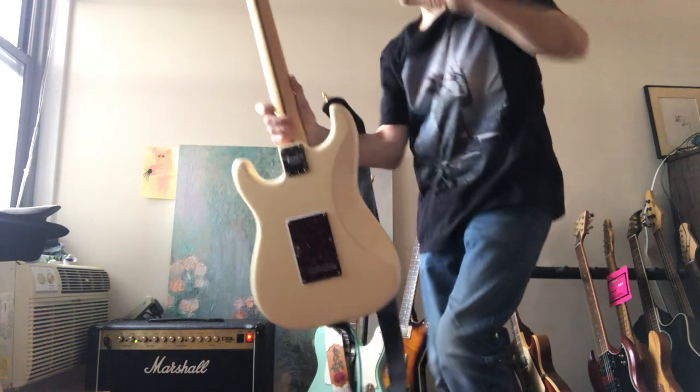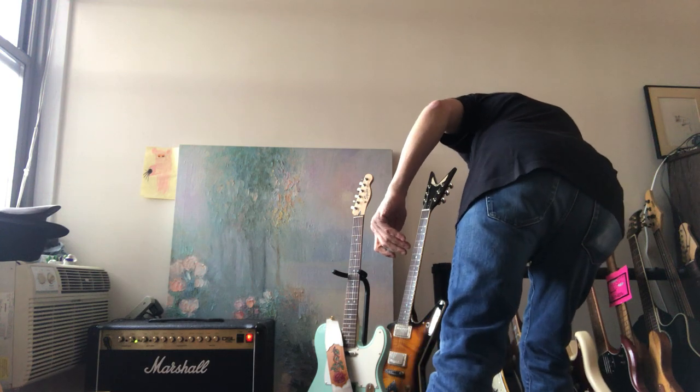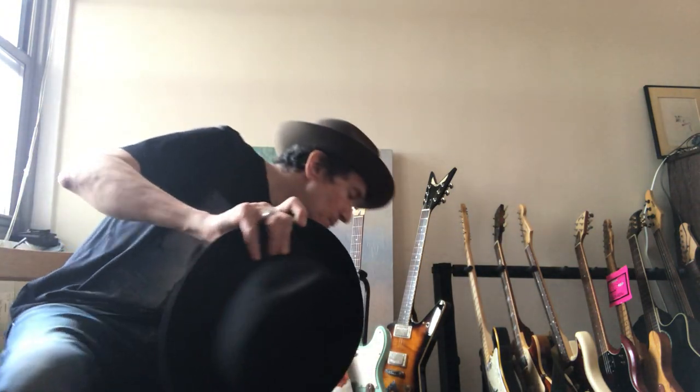Talk about hats now. We did the guitars. Anyway, thanks to Scott for that amazing guitar that was gifted to me. Just changed the strings on that Strat. It sounds incredible.